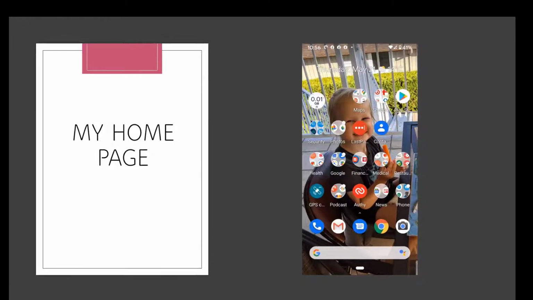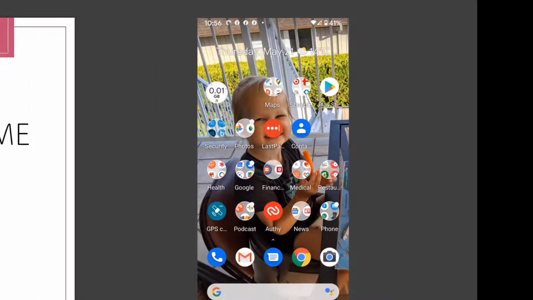Now this is my home page, and I wanted to go over the way I've designed and set it up. Again, there is no correct way to do this. This is a personal choice, but this is how I've done it. I wanted to draw your attention to 2 things before we look at the folders. On the top left-hand corner, you're going to see a widget, and we'll talk about widgets in a minute, but this tells me how much data I have used on my data plan for my cell phone. And this changes dynamically all the time.